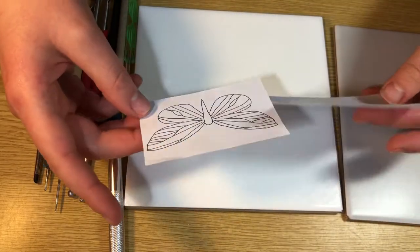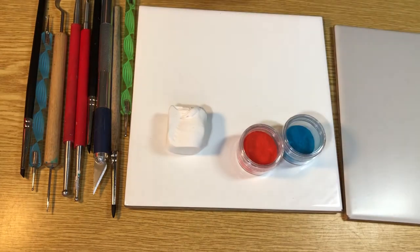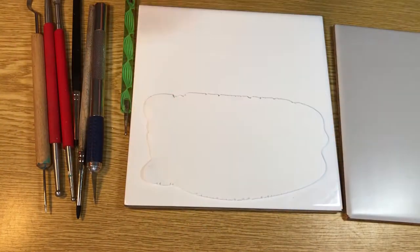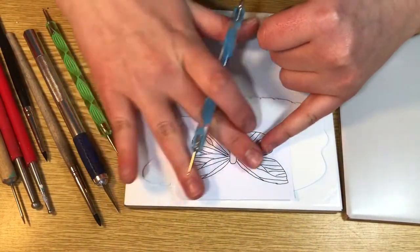First of all, you will need two very basic pictures of butterflies. They don't have to be perfect. Roll out your clay in a thin sheet and then use your drawing to trace the lines of your butterfly. Carefully cut it out of the clay.